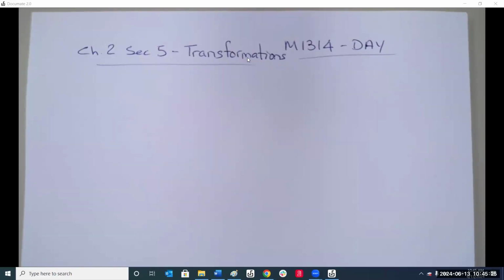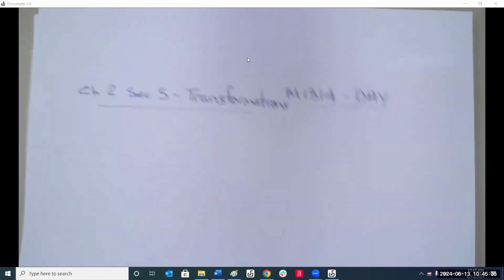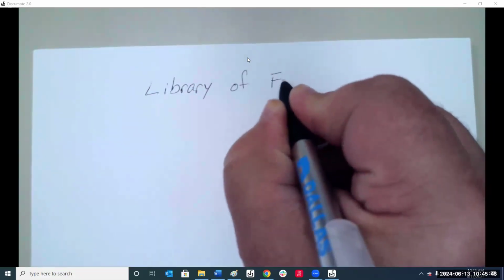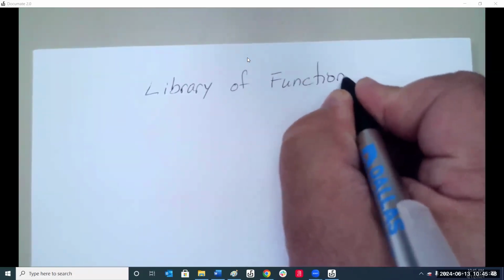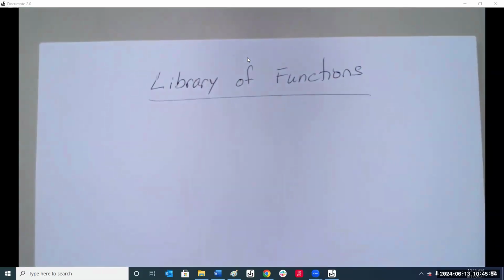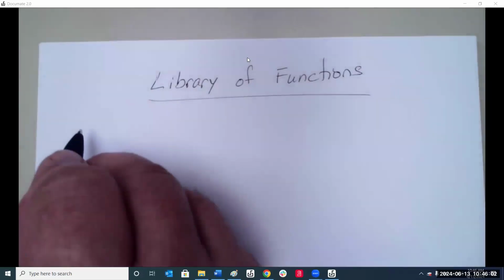Ooh, before we do these, I've got to go through the library of functions first. Then today we'll do this set, next week the transformations. So today, what we're going to do is talk about the library of functions. Transformations won't mean anything unless you know what you're looking at. The library of functions. In high school, they call it the parent functions, which is ridiculous, I think. So let's look at the first one.